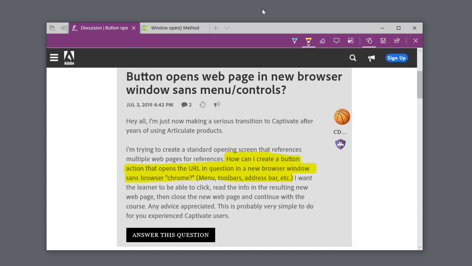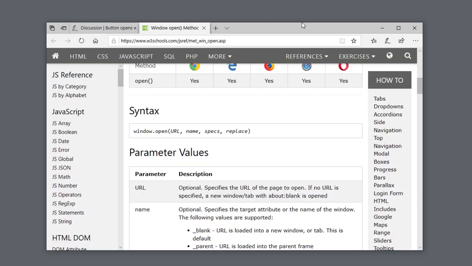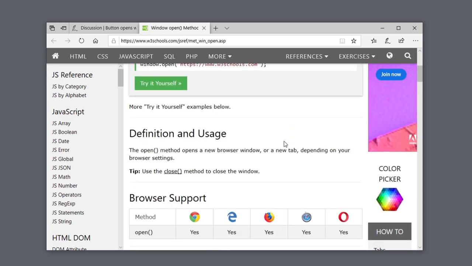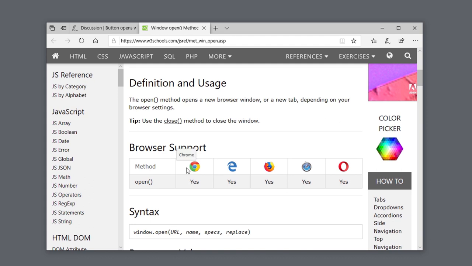So I did a little research and I went to one of my favorite sites, w3schools.com, and found the command window.open. And took a look at the details here, found out that first of all, the browser support was good for this particular command. Sometimes that can be a problem with JavaScript. And the syntax seems pretty simple. So I decided to continue to read about the different parameters and specifications that you can use and came up with a couple of solutions that hopefully will help that original poster and maybe all of you as well.